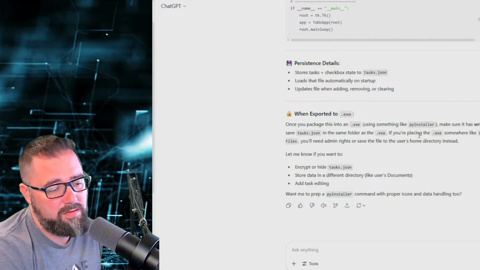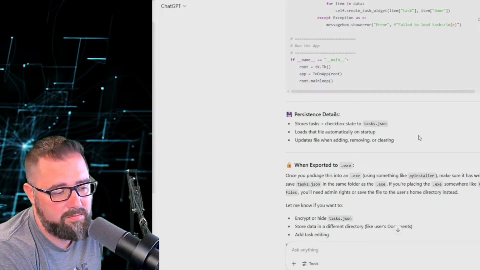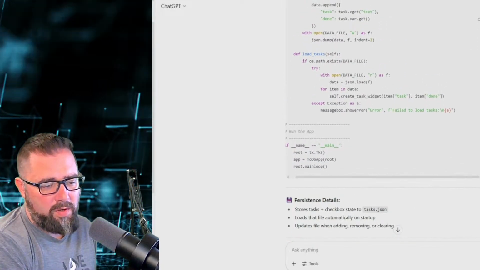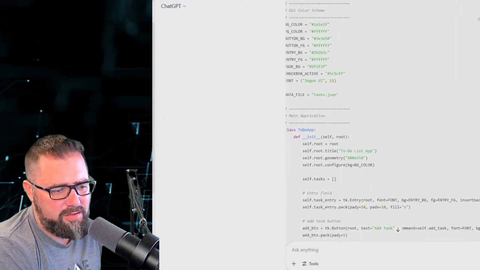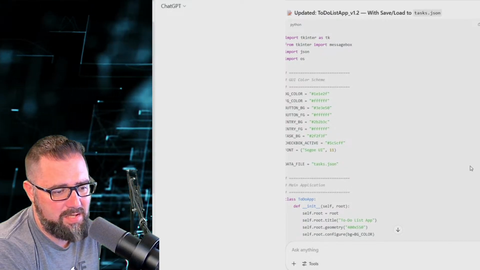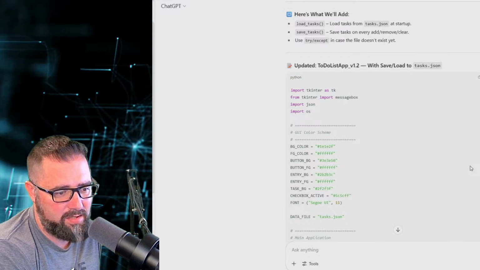Store it in a different location, task editing, command with proper icons. Nope, not yet. There's way more I want to do with the task thing before that. What I'm not sure is, do I have to make the JSON file first? Is it expecting me to create the file somewhere, or is it going to create it? Let's find out.